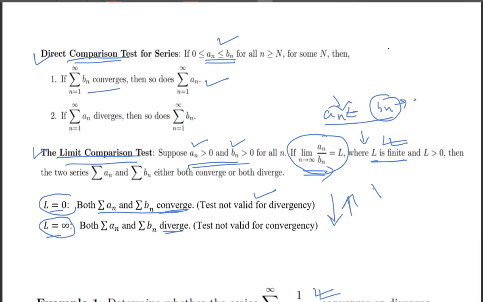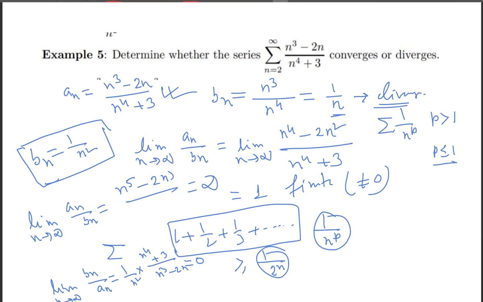You have done this in the previous questions, n cube by n to the power 4. Like that only, we'll calculate for all the numericals. I have told you that this is one trick you can use.